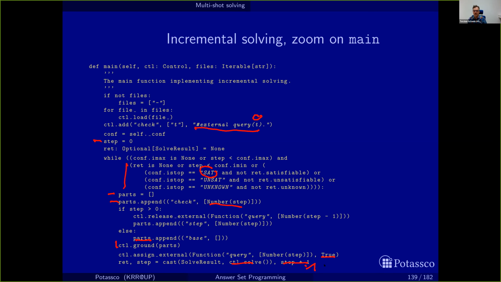And what you need to do actually here in ASP is, you can't just take an SMT solver and everything works. No, you really have to take the whole workflow, which we've seen before, right? And add theory handling to all of it. That's very important to see. And the big problem is, of course, that the new atoms that you get, because you also have to extend the modeling language and so on, the solver doesn't know what these guys mean. Only the theory propagator in the end. That's of course the big difference, right? You ground modulo theories, you solve modulo theories, but the new atoms that you get, you don't know.